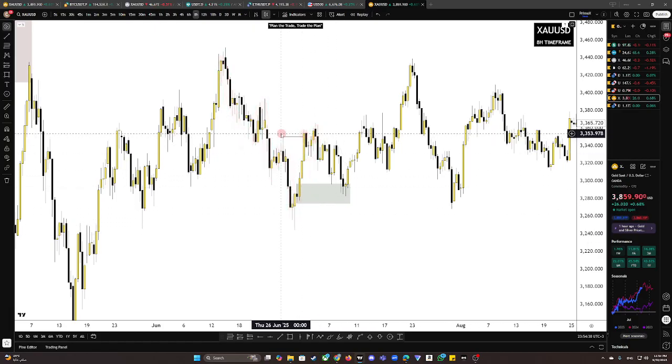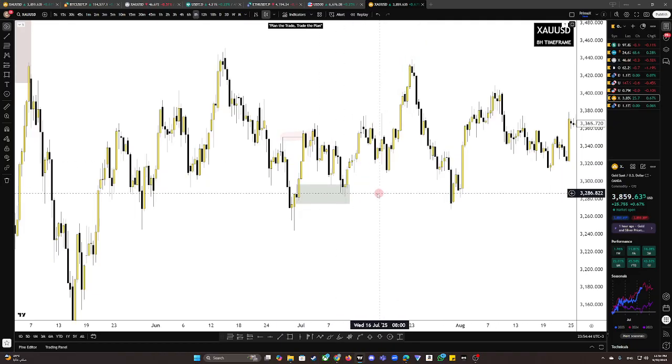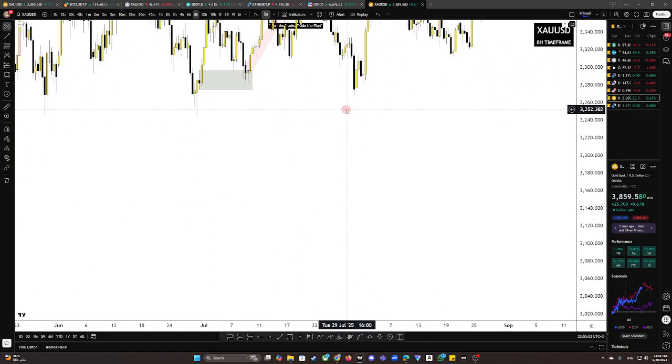After a break, usually you want to look for entries, because a break usually means that there is bullish momentum and price should retrace and keep going towards this new break. And that is exactly what happened. Price after the break made a nice retracement towards this order block, which was basically the only order block remaining that was not mitigated and not hit. And then price moved, and you could have entered here with any confirmations, targeting this high.